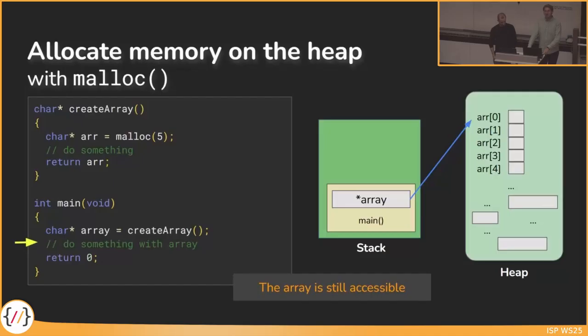But of course, if this happens, let's say for a large array, multiple times, hundreds of times, thousands of times, you will run out of heap memory. At some point, you will not be able to allocate any memory on the heap anymore. Of course, you have to allocate a lot before that and lose a lot of pointers, or lose the pointer that points to a large array. But at some point, you run out of memory in the heap. But we will come to that in a few slides.